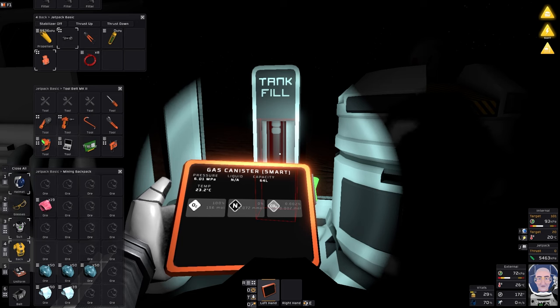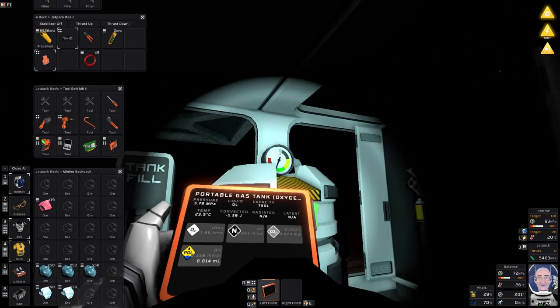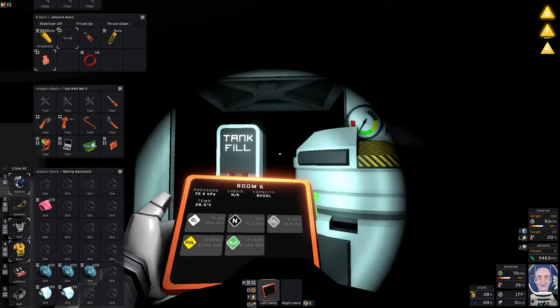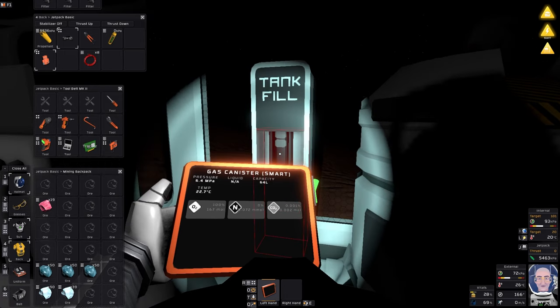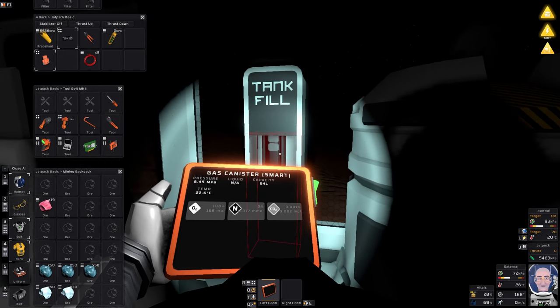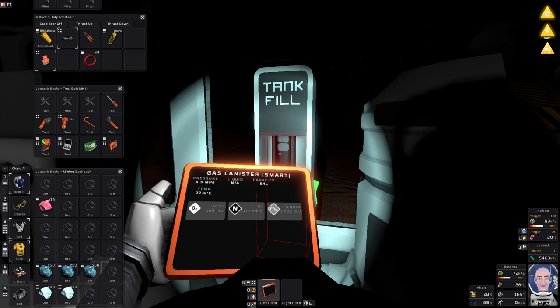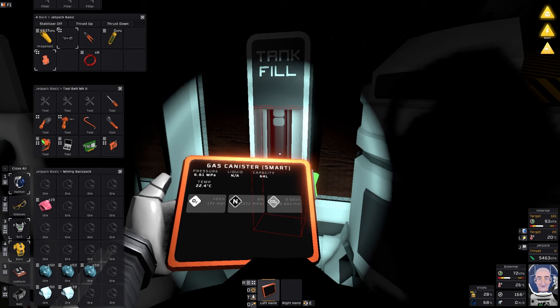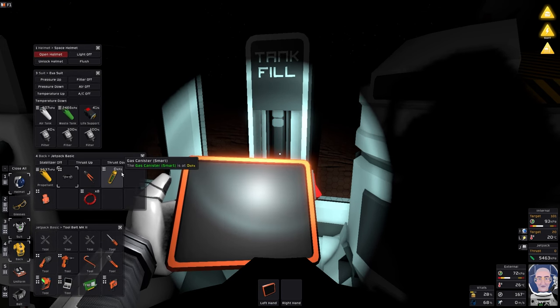So that is 6 megapascals. I don't know why I've got pollutant in there. I don't even know I've got pollutant in there. Maybe just want to open the tank, I don't know. But that one's got negligible amounts of O2, sorry, nitrogen and CO2 in there. Okay, so we're going to need it. Look, we're down to 600 anyway, so let's just swap that out.